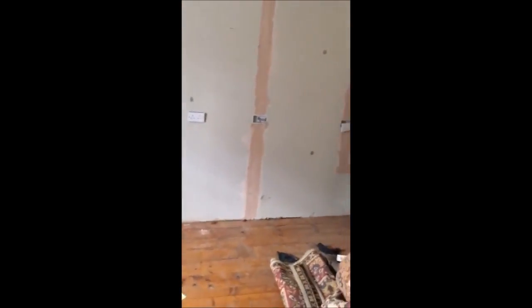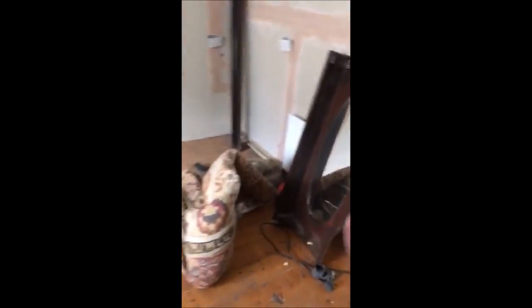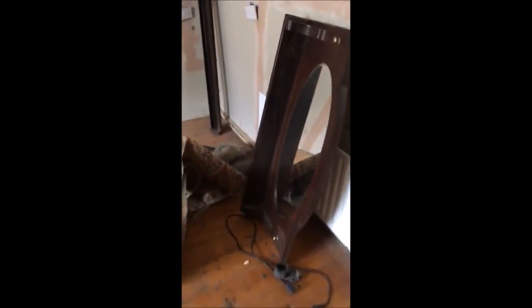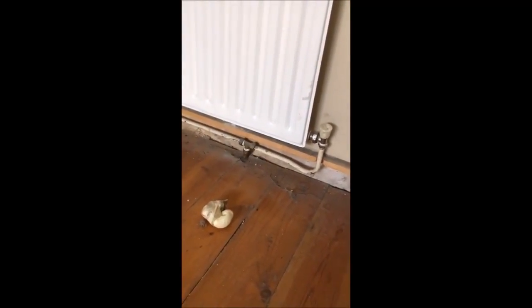It's a wall of insulation inside to keep in the heat. That's the radiator I'm going to have. It's going to take a good bit to get this done but you'll see it done quite soon. I'm going to have to put skirting board all across here to hide the holes, and also to hide this pipe because somebody could easily break it and it's just easier to protect it with skirting board.